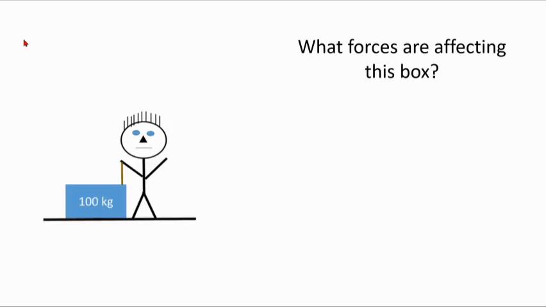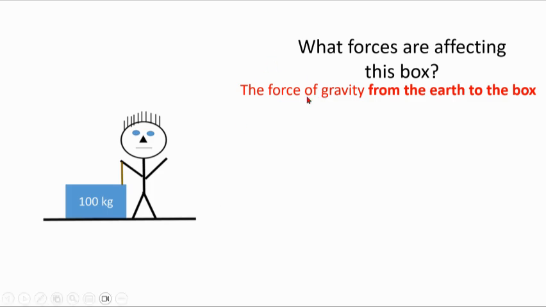What forces are affecting this box? Well, notice we're only going to talk about the box. There are several different things, but we're only going to look at the forces that are acting on the box itself. So one, if it's on Earth, then there's a force of gravity directed straight towards the center of Earth. And there's gravity anywhere in the universe, so we always know there's going to be a force of gravity. Notice I write down the type of force, but I also write down what is causing the force and what is receiving the force. So from the Earth to the box, and that's going to be important when we do the force schema.